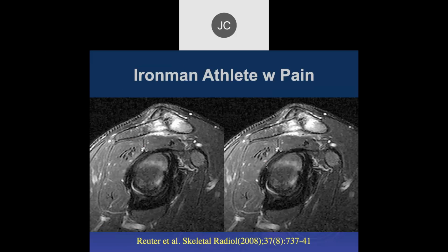You can make that diagnosis with weights and take holding X-rays of both shoulders. Yeah, AP X-rays. 5 pounds in each hand. Yeah.